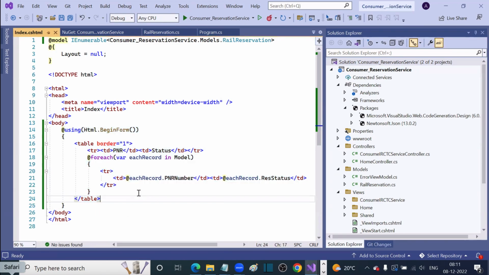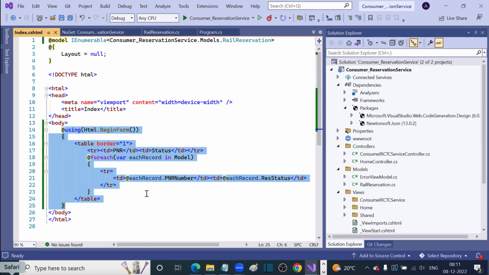That's why while consuming from the consumer, whether it is .NET consumer, whether it is PHP, Java, any technology, they know that the data always should be passed through body. If I'm passing through form, the problem is if I have a form, it may collect it. If I don't have a form, then what?